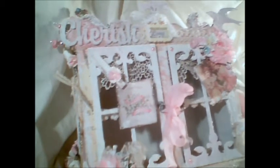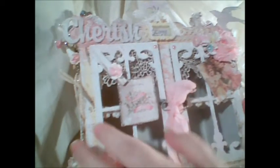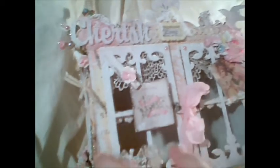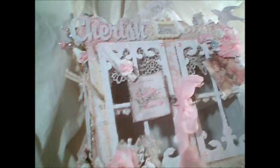After I put this piece together, I painted it white, and I used the Prima Divine paper on this. Love that paper. After I put all the paper on, I distressed everything, of course, and then I used some of my homemade texture paste on the doors, because I wanted the doors to stay white. There was enough color going on. As you saw in the photographs earlier, the doors do open, but we'll get to that in a moment.